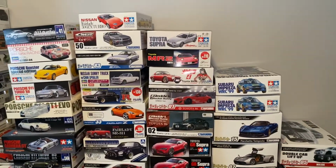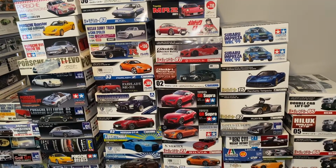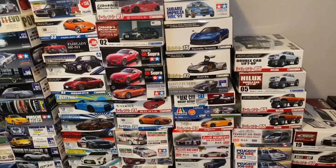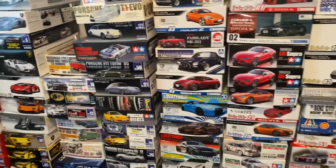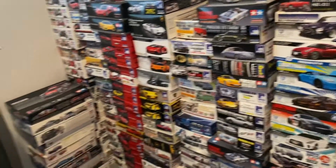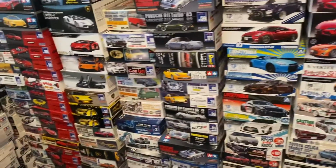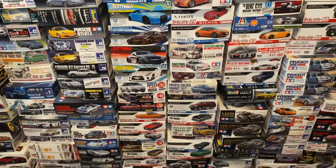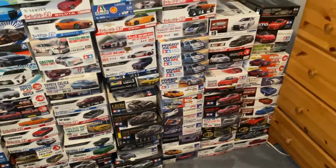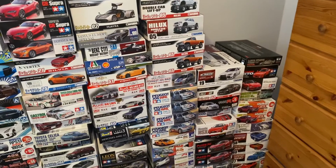But anyways, now I'm 1/25th and 1/24th. I'm Revell, Monogram, AMT, Tamiya, all the different brands. They all have their strengths, they all have their weaknesses. I think everybody can remember an MPC kit that was crap, or a Revell kit that wasn't very good, or even some of the early Tamiya and Hasegawa and Aoshima, the battery operated ones, the motorized cheap ones, curbside kits, that sort of thing. So I don't think there is one clear winner.